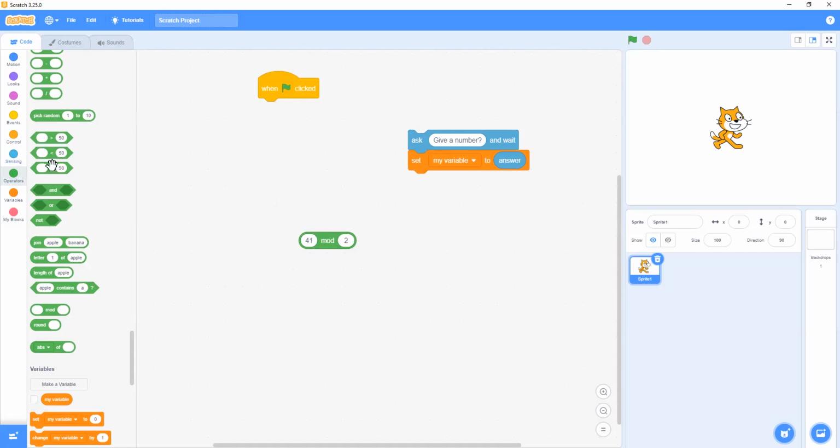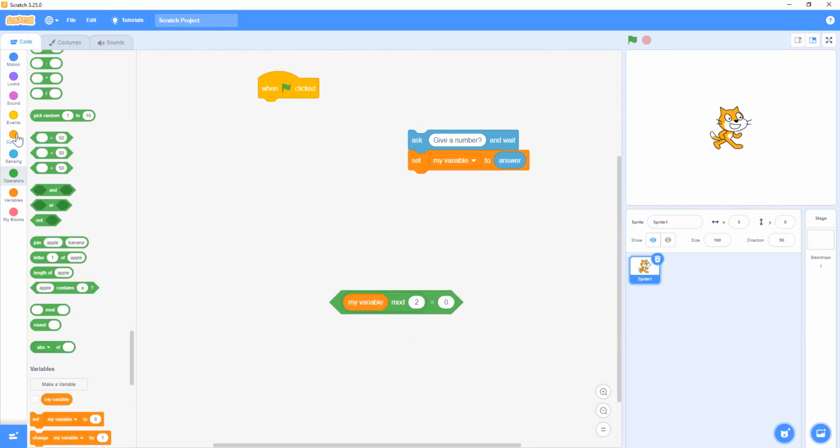We have to check whether this is equal to 0. Yes. So I get my variable and then I divide by 2 and check whether the remainder is 0.